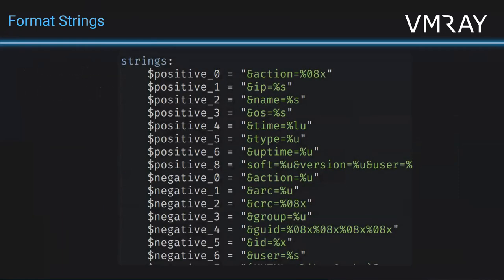And these YARA rules look somewhat different from the YARA rules that we're used to. So most YARA rules are used for detection. So they only contain positive parameters that should match, or very few negative parameters that are used to mitigate FPs. But here, they are mostly negative checks. So format strings that should not be in this variant. And there are also a few format strings that should be in this variant. And this gives us some initial clustering.